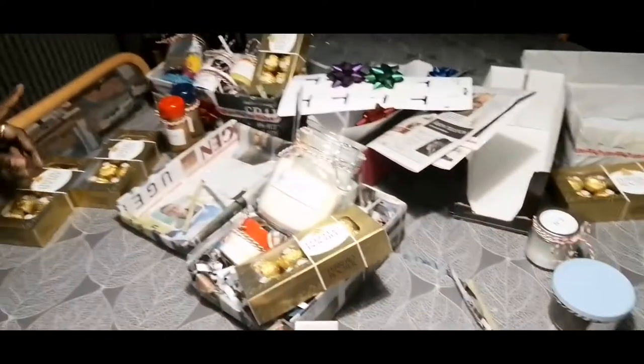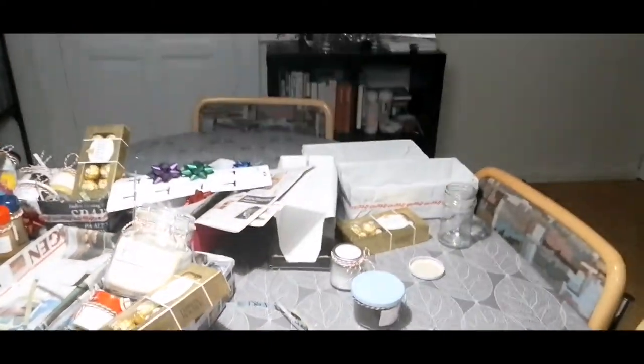I think I'll just show you how many I have. Yeah, a lot of boxes, as you can see, that I just get from the supermarkets. While they empty, I just ask for them, and then I come and keep them. And you can do a lot with a box like this. You don't have to go out and buy a new box. You can upcycle, you can recycle.